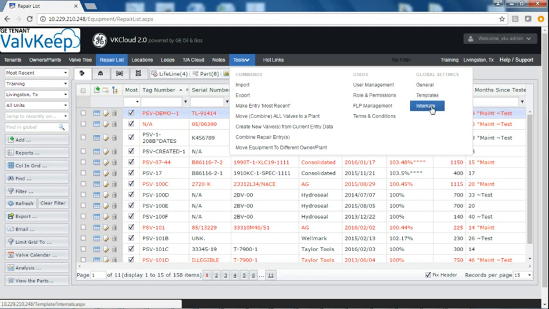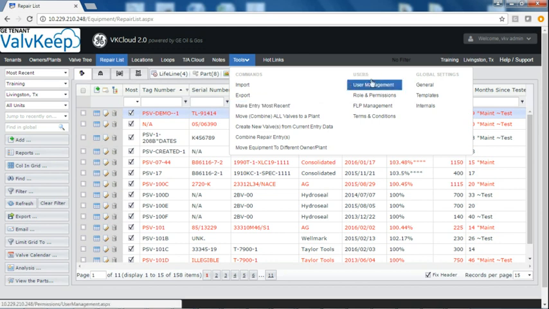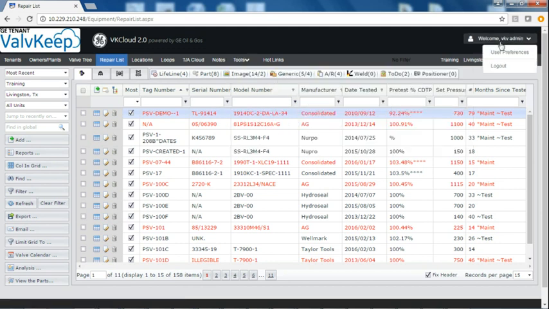And these commands here, the template and internals, allow each channel partner to customize the details forms or the data points that are being collected for each of their different valve types. One channel partner might have a need to track an SAP asset ID number, another channel partner may not. That's how we handle those differences, by letting the channel partners build their own configuration for what points VK is collecting data on. And again, as we talked about before, reports are all configured uniquely per channel partner or per tenant as well.